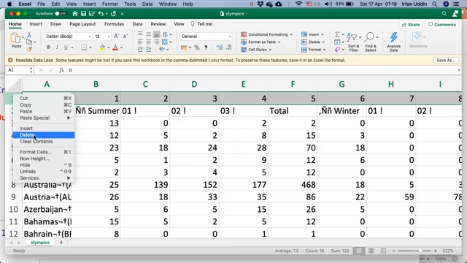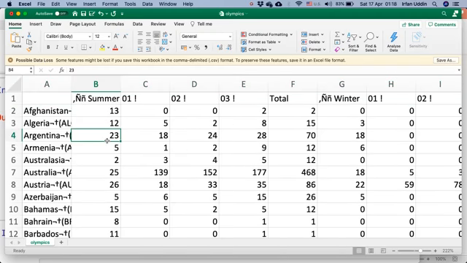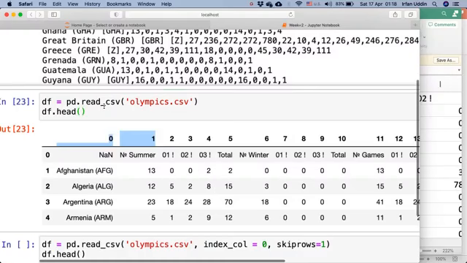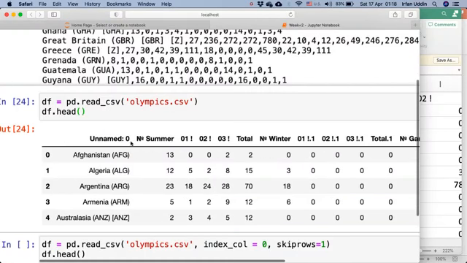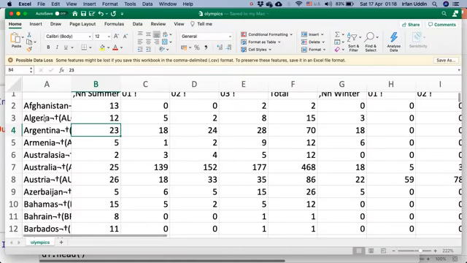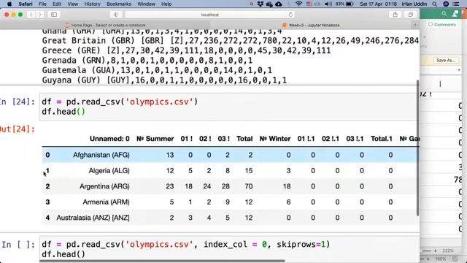So let's try to clean it, and let's try to load it again. So you see unnamed, and these are the column names, these are the country names, and in addition to that, a new column as index is added. You can see there is no indexing of rows in the file, but here we see indexing of rows.